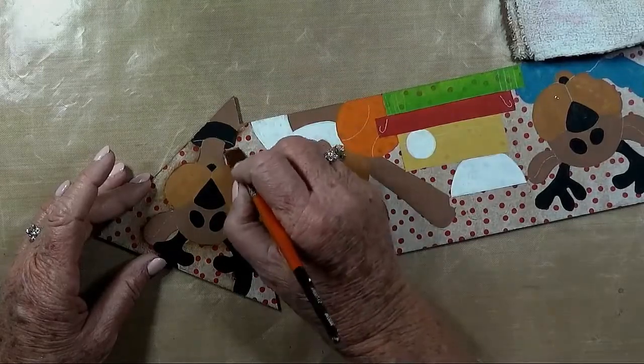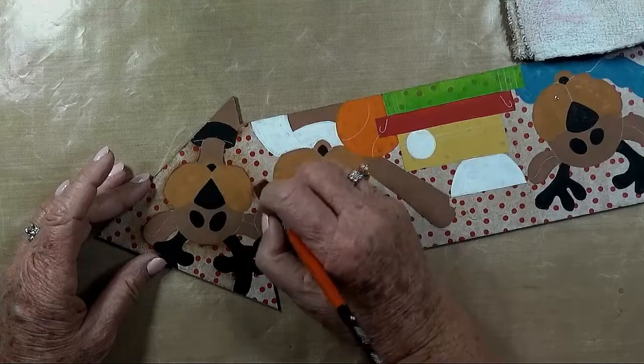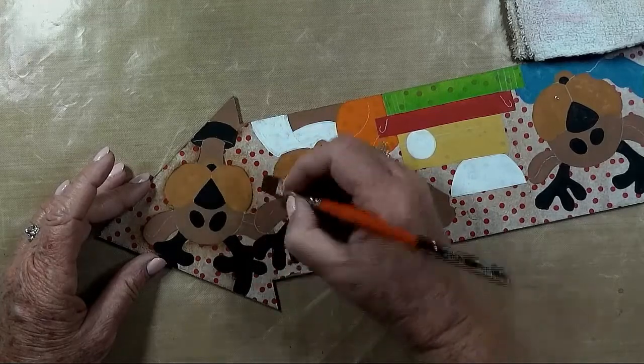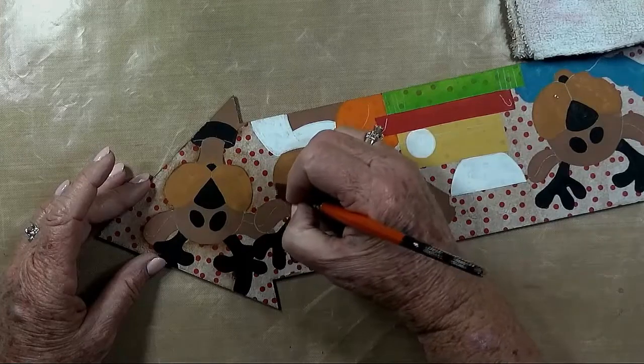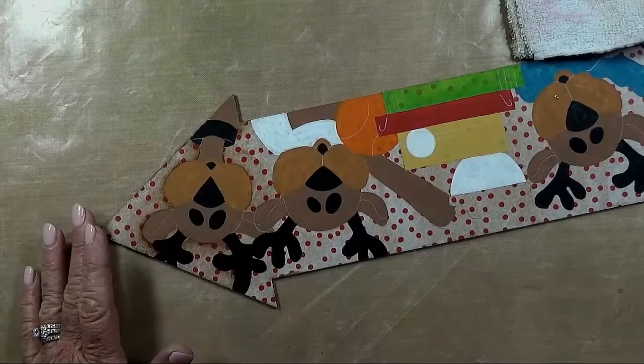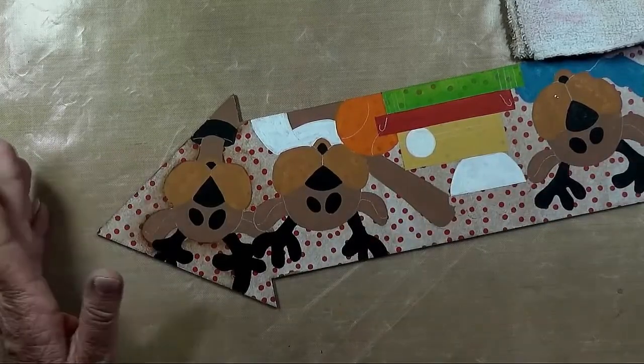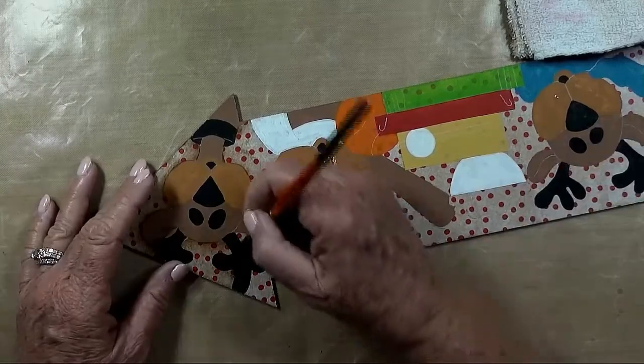So I'm going to go over to this side of my little reindeer guy, next to his collar, around his cheeks, tuck it up in his ears here. And it doesn't matter if you get a little shading on the reindeer itself. There's so much stuff that goes on top of these guys that it won't be noticeable.